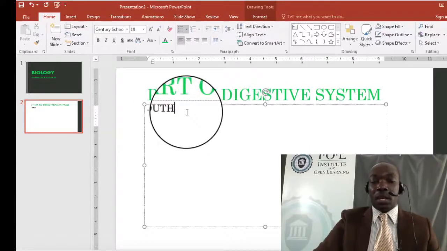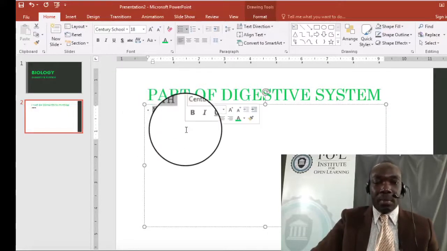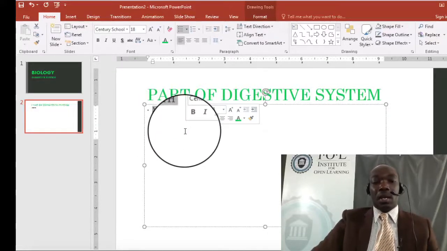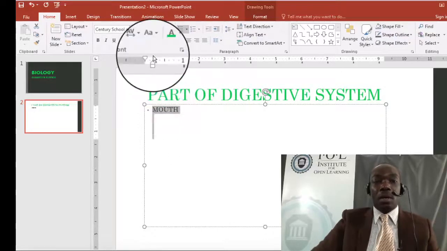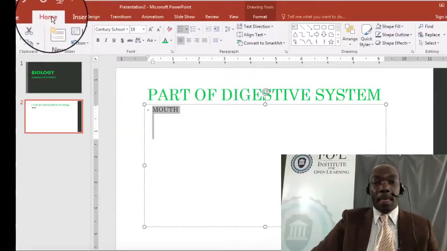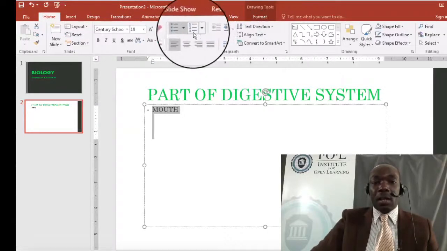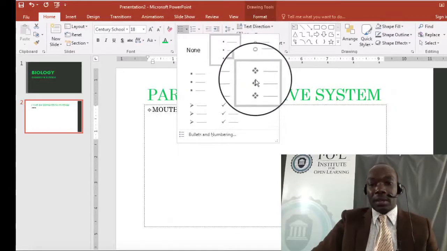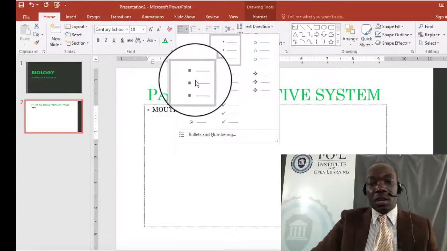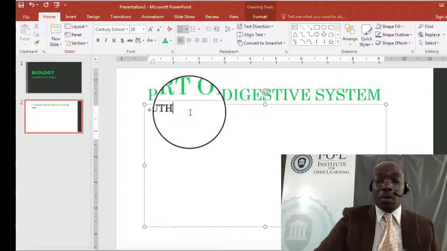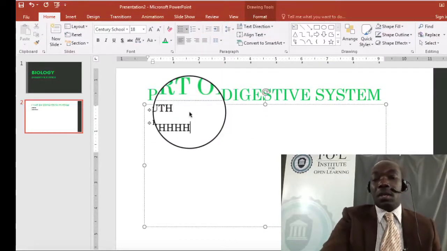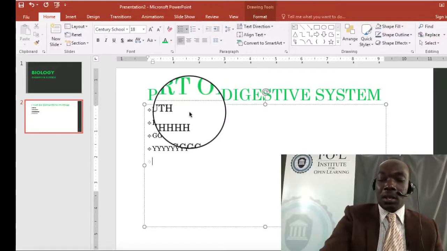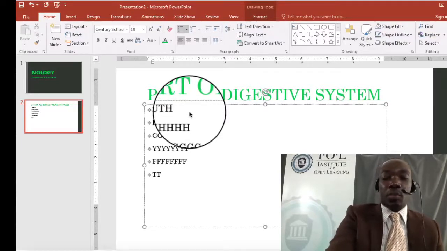Now, whatever you put in there, use bullets to outline them. How do you use bullets? Select what is to be listed. Then if you come to your Home tab, among the group of commands there you can see bullets. Bullets are used to list items. So you can put a bullet, choose any of them. Let me use this one. After mouth, what is going to be the next thing? Use bullets to itemize all the points you are going to list.